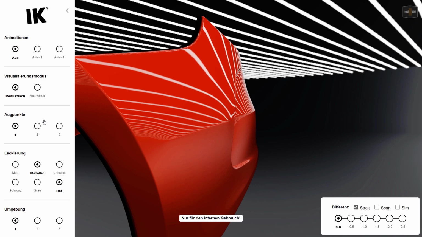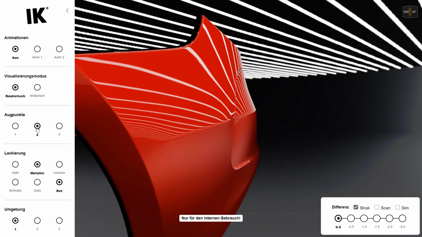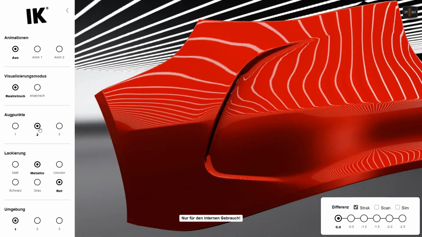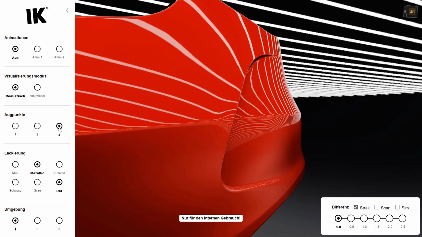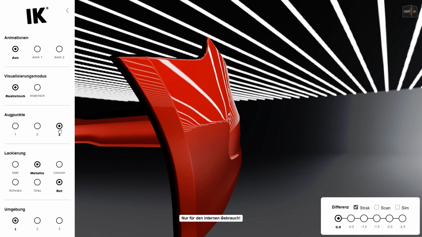So here we predefine some points addressing that we want to talk about that specific area, and then we can toggle between those perspectives.